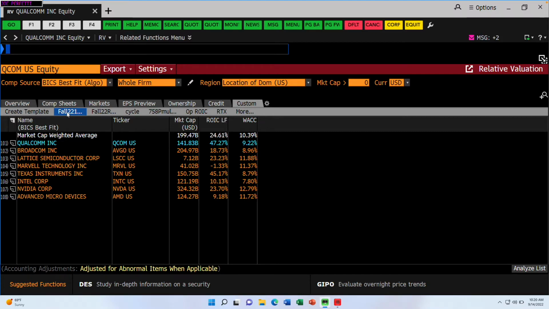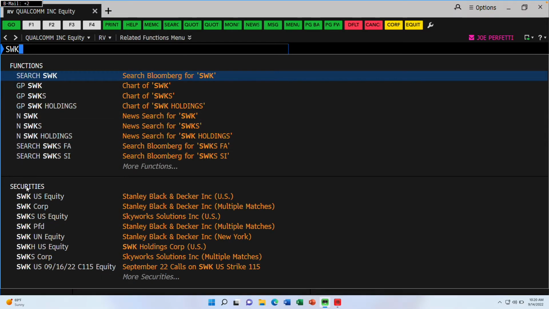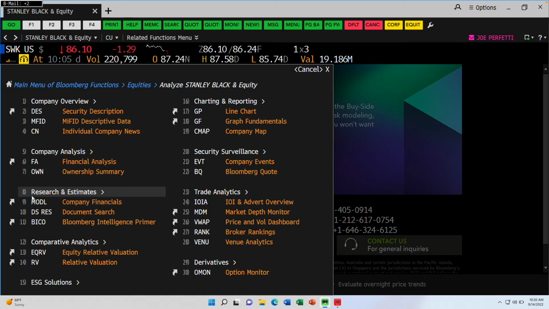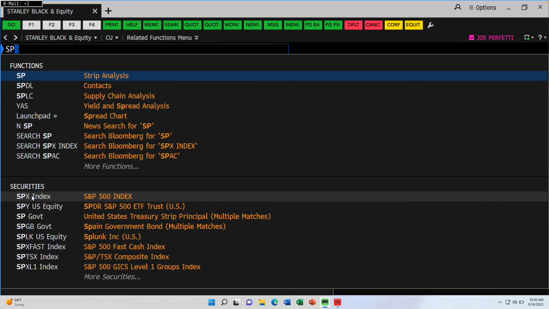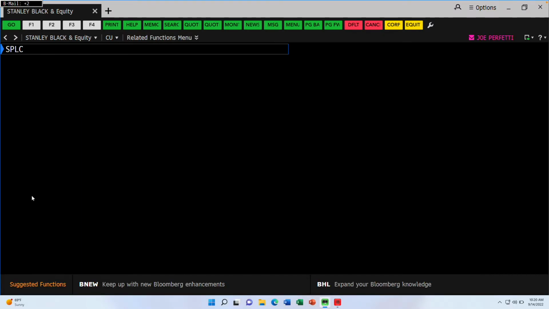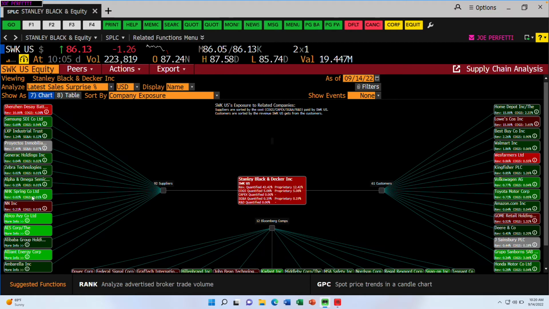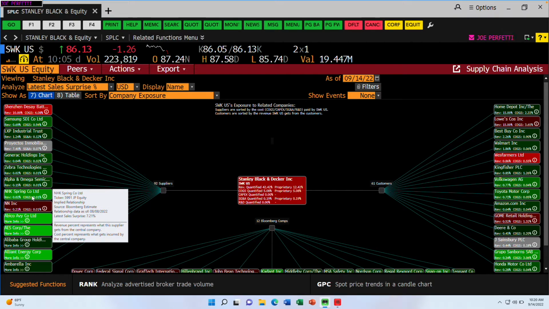What about supplier power? The suppliers of the semiconductor industry. Who has the power in that relationship? So let me give you a different example. We work with a company called Stanley Black & Decker. They make tools, okay? If you go to SPLC, this is the supply chain of any company. You know this from your Bloomberg certification. On the right are Stanley Black & Decker's customers. On the left are Stanley Black & Decker suppliers, okay?